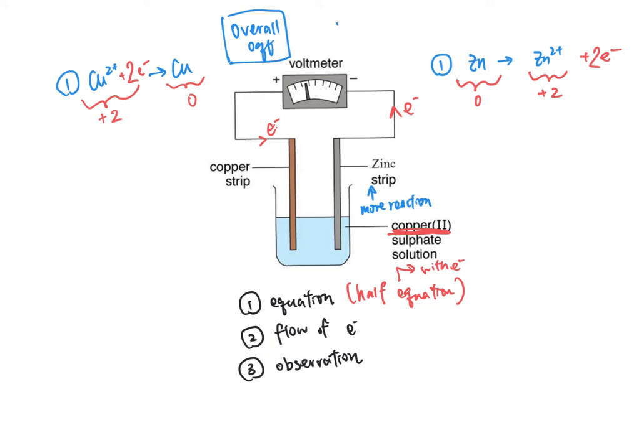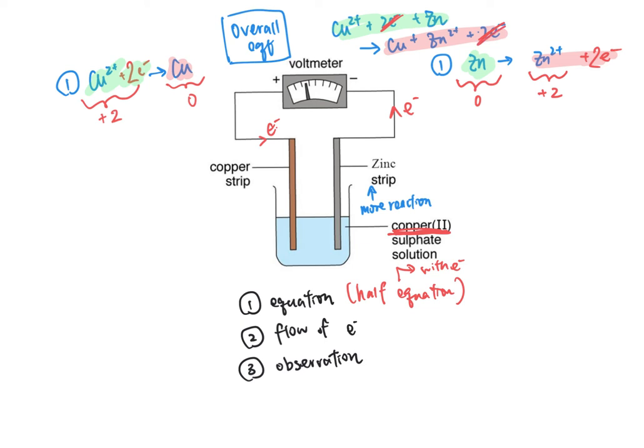So what you're going to do is copy the Cu2 plus, the left hand side, together with 2 electrons, and also the left hand side from this part, plus zinc. So you can see all of them are from the left hand side. And then they are going to form something, so we copy the right hand side together. They are all from the right hand side. The last step, we are going to see whether something can be cancelled out. We have 2 electrons on the left hand side, and also 2 electrons on the right hand side, so they can be cancelled out.